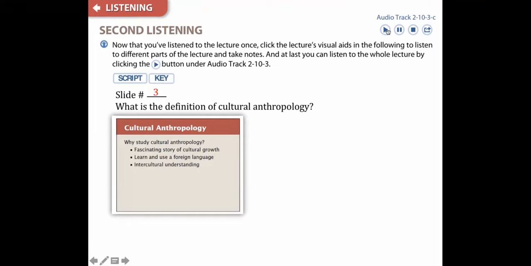Cultural anthropology is the study of cultures, living and dead. In its totality, it includes linguistics, the study of speech forms, archaeology, the study of dead cultures, and ethnology, which is the study of living cultures, or those that can be observed directly. So, why study cultural anthropology? One reason noted by Ruth Benedict, another well-known anthropologist, is that the story of humanity from the Stone Age to the present is such a fascinating one of cultural growth. Interestingly, according to Tyler's and Morgan's cultural development theories, every society has gone through three stages or steps. These are savagery, barbarism, and finally, civilization. The last is, of course, to varying degrees.